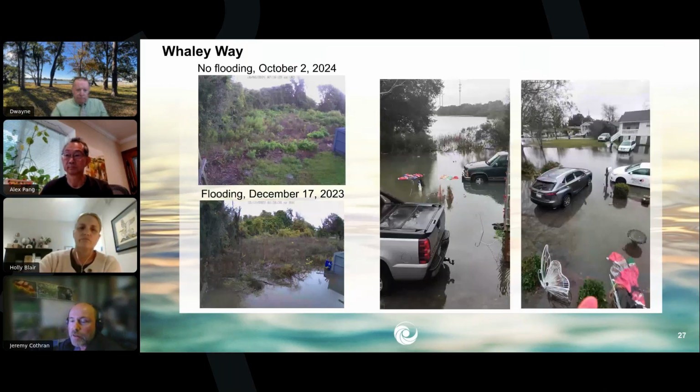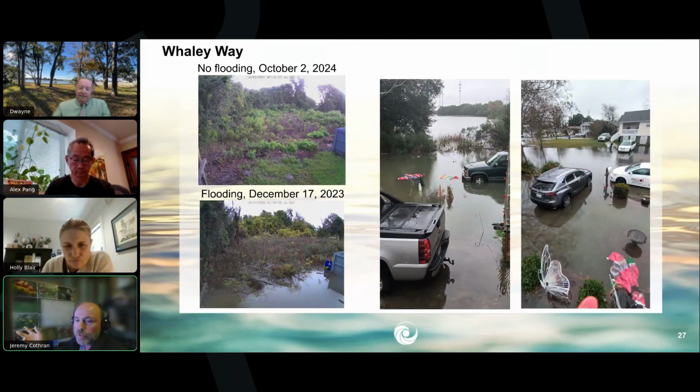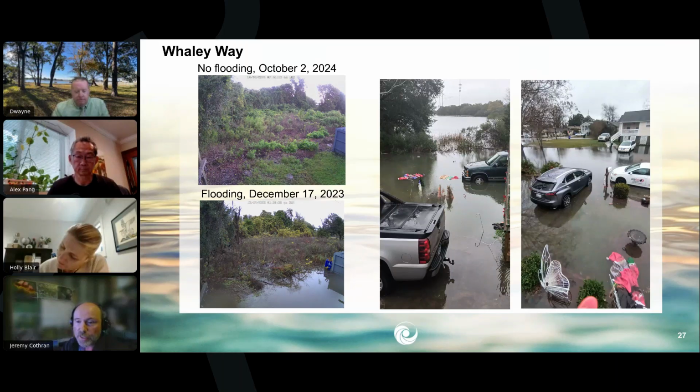And this is the back porch camera off of Lavinia, who lives in the cul-de-sac on the other side of the street, facing the estuary or marsh there. The images on the right are personal images that she took, and the community usually goes out and takes images of these kinds of precipitation or storm-related flooding events. Most of the houses in this area at the cul-de-sac are raised houses, so they're 8 or 9 feet off the ground. The top left image is no flooding, from October 2nd.